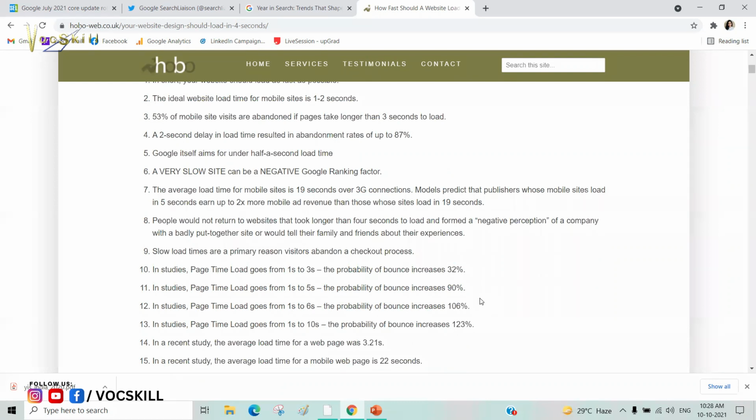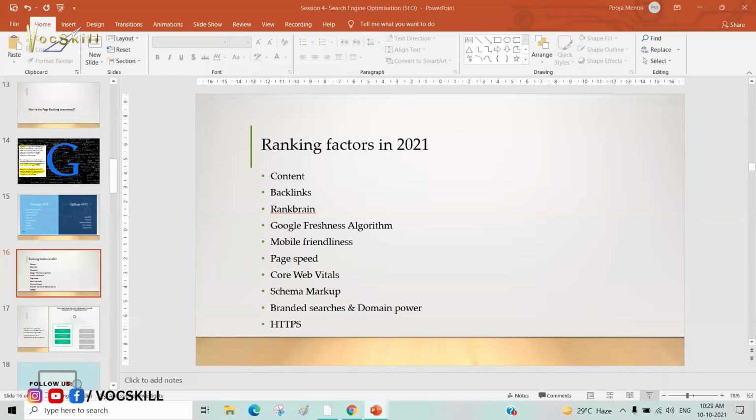You literally will have no one. If your page is loading too slow, people will not even stay on your website. Now, Google realizes this, right? Because Google is seeing that a person is trying to come to your website, and your page is taking too long. Google will then next time say, I'm not going to give you importance because you have not kept a website which is good or conducive for the customer, because the customer is struggling on your website. So I will not allow you to rank higher. That is how page speed becomes a very important thing.